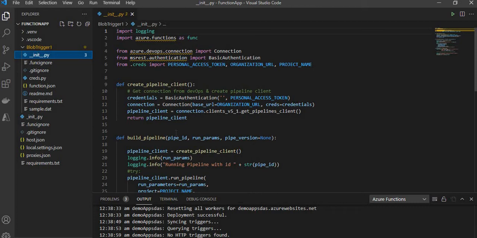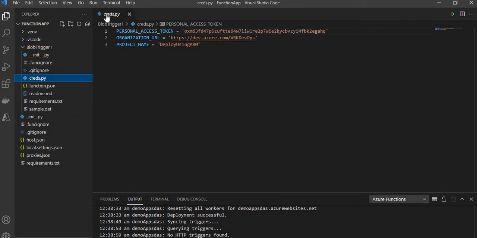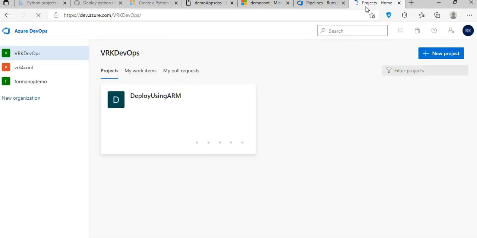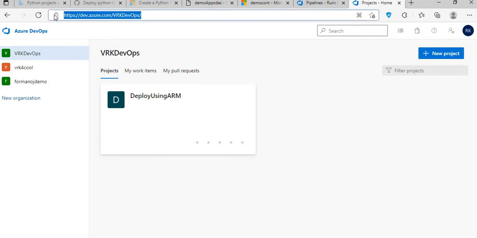The logic is pretty simple here. I have created this creds file where I have given the personal access token for this particular organization. I'll quickly tell you how I have done that as well. We would need the organization URL.